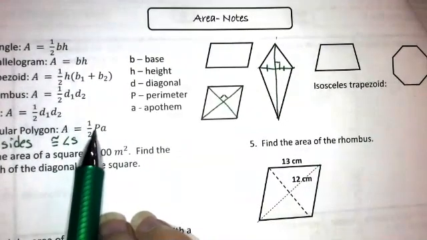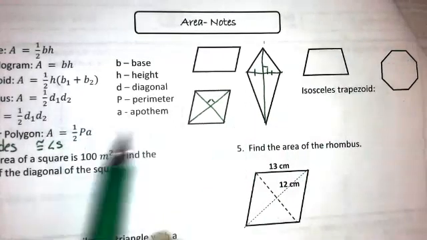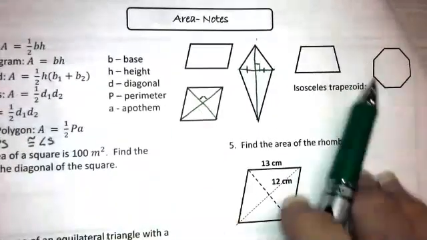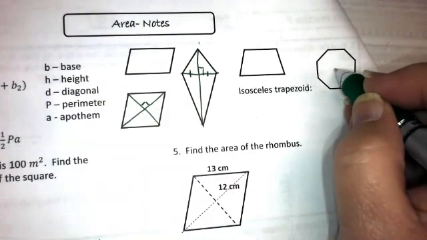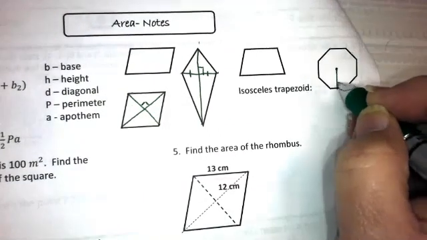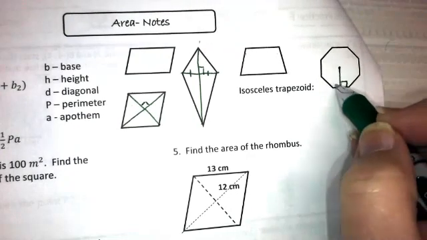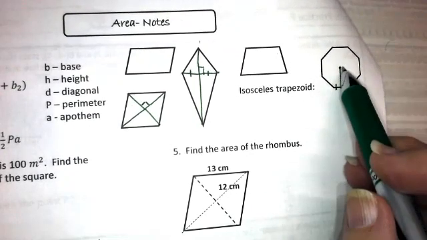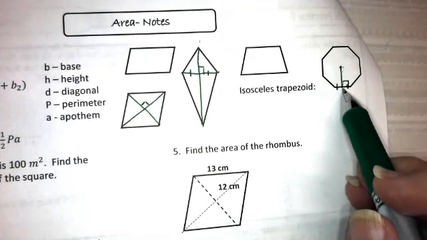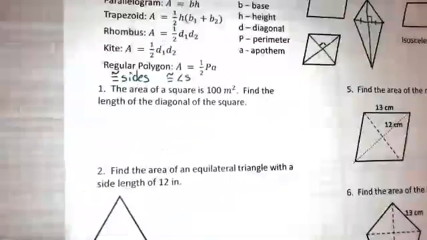It is 1/2 PA. P is the perimeter of the shape, so you add up all the outsides, which are congruent sides, so all the sides are the same. The apothem is this segment that's from the center perpendicular to the side. And it also cuts that side in half. I don't know if you need to know that, but it's there. But the apothem is going to be from the center straight down, and we usually are going to give that to you. So let's get started.